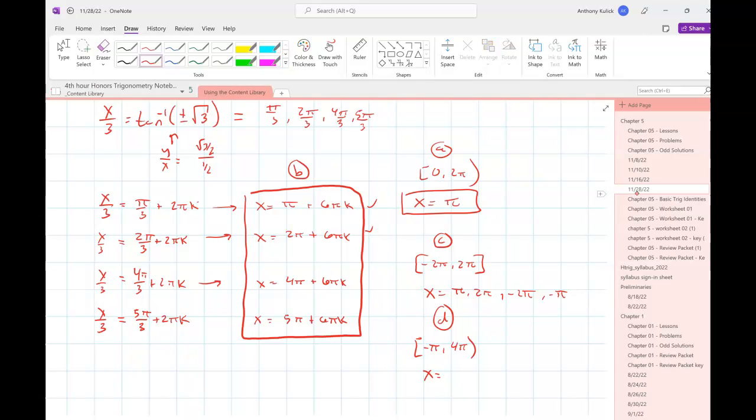So I'm just going to use my answers from before. So negative pi will fit in that interval. Pi will fit in that interval. 2 pi will fit in that interval. Negative 2 pi is too small. And then I have to see if k is 0, I get 4 pi from the third solution, but 4 pi shouldn't be included in my interval. 4 pi is actually too big, as well as 5 pi. So it should just be those three answers there.